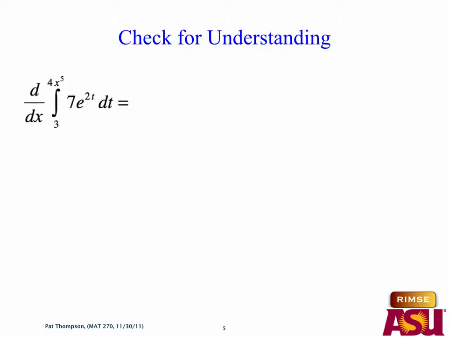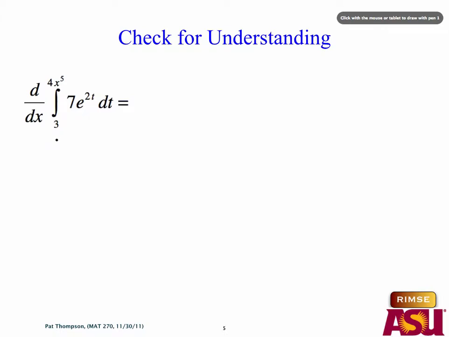Okay. I'm going to throw this one up here, and we're going to talk through it, hopefully quickly, because we just did something a lot like it. Notice I've got the derivative of an integral all over again, but instead of going from 4 to x, I'm going from 3 to 4x to the 5th. Ooh, so that gets a little bit more interesting.